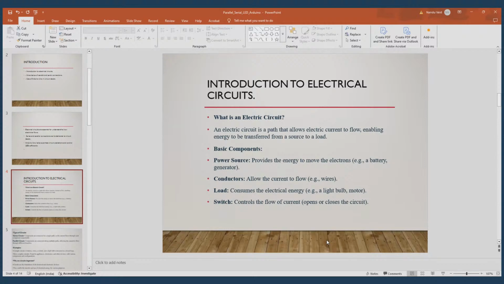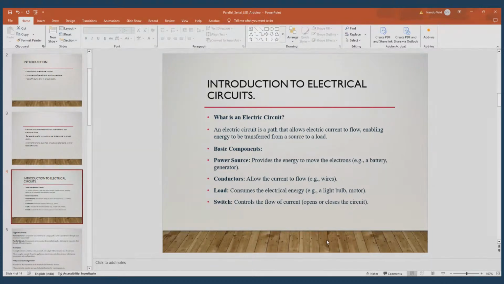All right. So there are three main parts of that. One will be the components: your power source, conductor, and load. A switch is a side part of it, right? So when you turn on the switch, the current should flow. That's it. The switch is nothing you need to deal with, but the three basic components are power source, conductor, and load. The power source is nothing but what provides the energy to the electrons, which move.